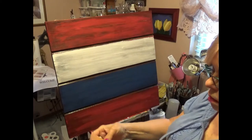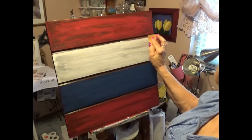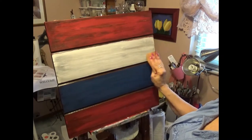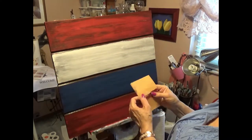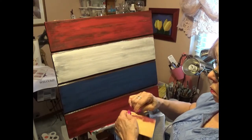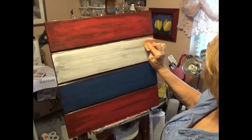Okay, so we got a lot of red on there, so let's change the side here. Go into the white. I want that red in there. All right, let's see. Let me just rip this so I can just use it like this.